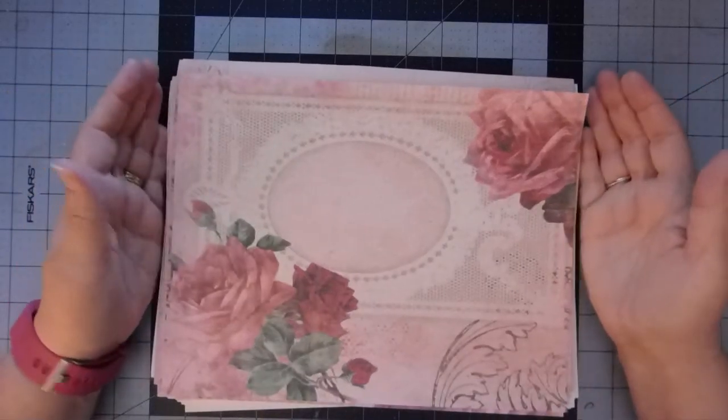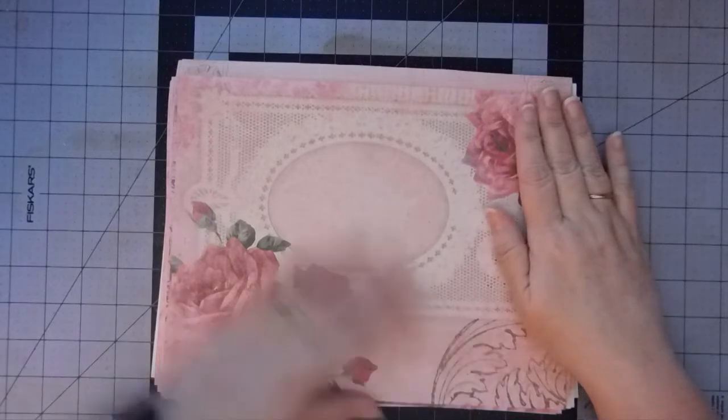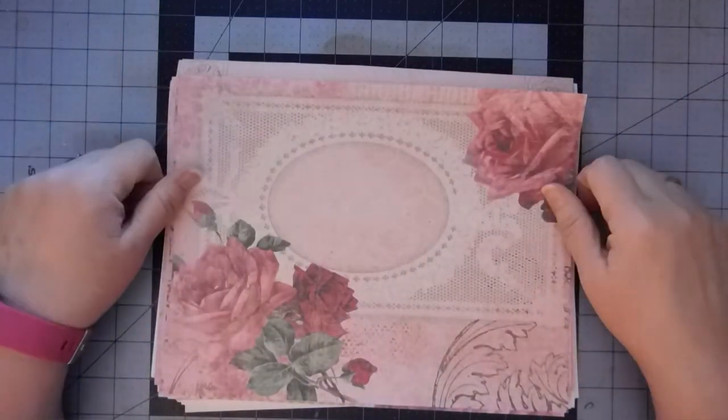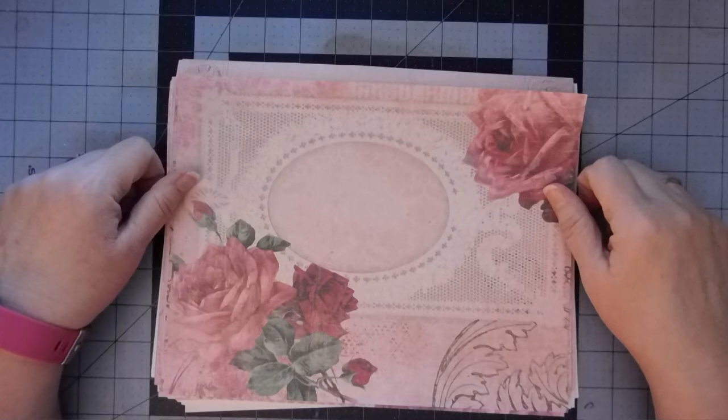Actually, I'm going to put a few things together. I'll probably cut out all the ephemera and fold the pages and things like that, but tomorrow I'll show you what we've got and we'll move on.